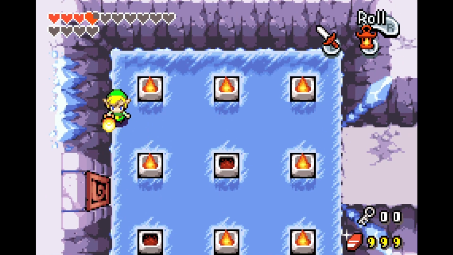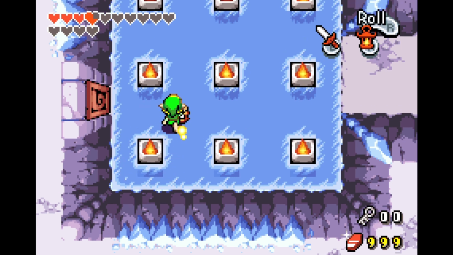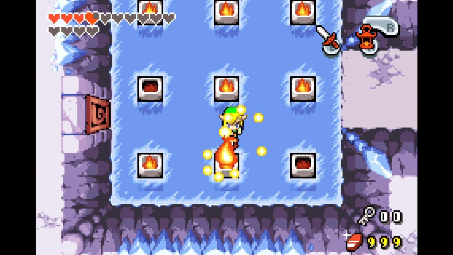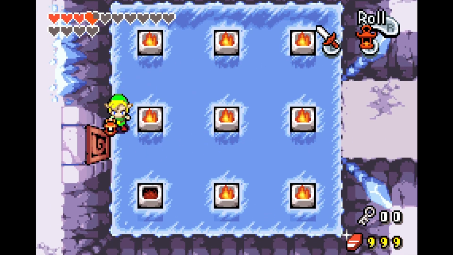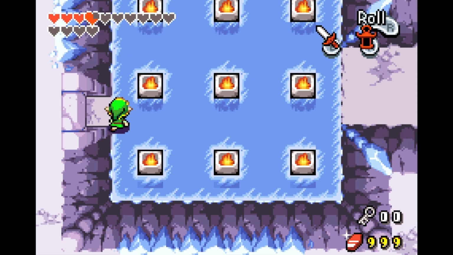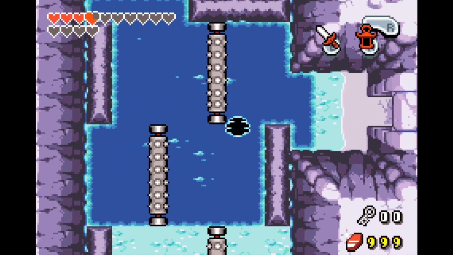Oh no, no, no. I think I failed. Yeah, I failed. Okay, come on. Come on, Link. This freaking ice physics is killing me. Come on, there we go, yay! Oh, Link, move, please move, okay. Woo! Okay, now I gotta do this.